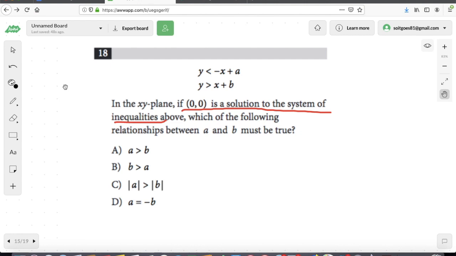Well, 0 is an x value. 0 is a y value. We know that if we plug in a 0 for x and a 0 for y, we're going to get a true statement for both equations, or both inequalities. Does that make sense? Yes. Okay. So let's do it. Let me see you plug in a 0 for x and a 0 for y, and let's just see what happens. Can I see you do that on the whiteboard? Yes. All right. So it would be 0.